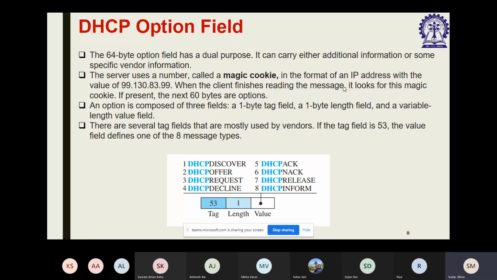One is DHCP discover, two is DHCP offer, 3 is DHCP request, 4 is DHCP decline, 5 is DHCP ack, 6 is NAK, 7 is release, 8 is inform. These messages will be used shortly in the interaction for getting the IP address using DHCP.